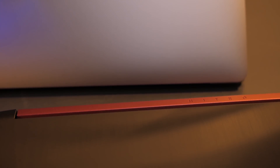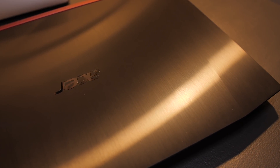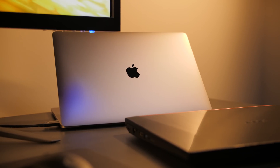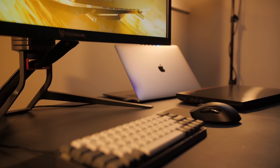Hey guys, so when it comes to computers, I'm a bit of a strange fart. I do all my computing and video editing on a Mac, but I game on Windows. Up until now, I've had a decent mid-range Windows gaming laptop and my MacBook Pro plugged into my monitors via HDMI and DisplayPort so that I could switch between them. But switching my keyboard and mouse back and forth is about as fun as drinking bleach, and aesthetically speaking, it looked like someone from a one-night stand the next morning.